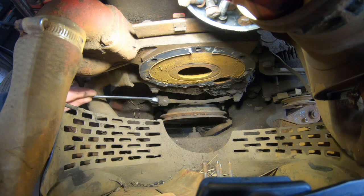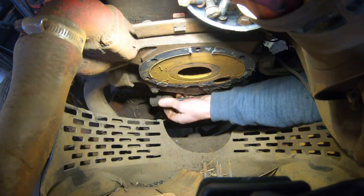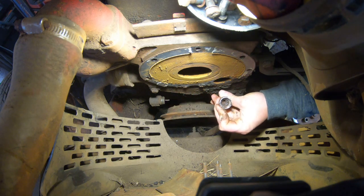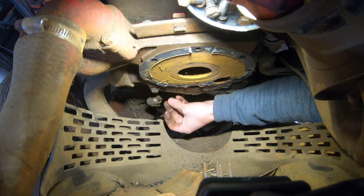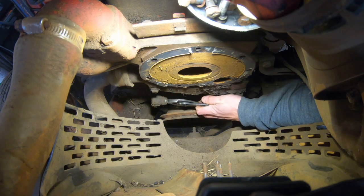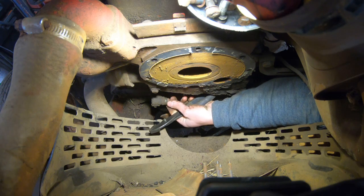Just because it's easy to get to, I should be able to just get a pair of pliers on and turn this knurled nut off. That's the cable. I think this cable's broke right here. It's part of the cable. I thought it was a spring at first. I think that needs to get pulled out. I do find it weird that this whole thing turns, but it looks like I can just tighten it back to that location there and it should be just fine. Well, that ain't cool.